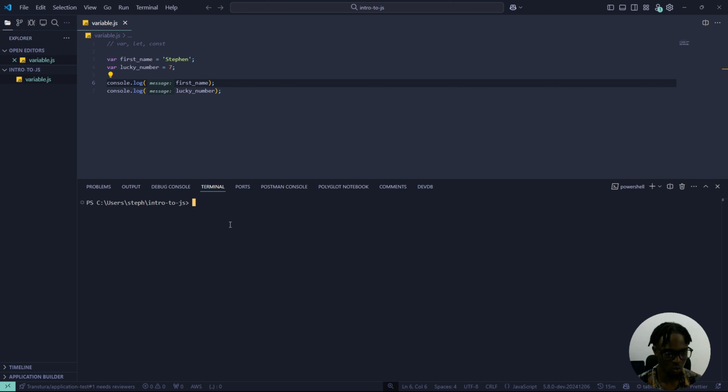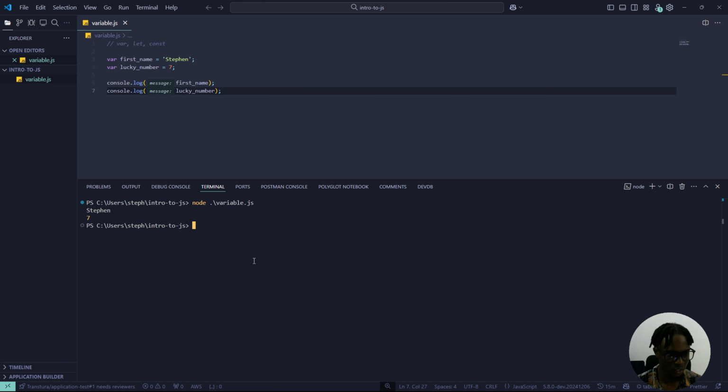And what this is going to do is when we run this file, we should get first name and lucky number printed out to the console. So we should get Stephen and we should get the number 7 printed out to the console. So if we do node variable.js, we get Stephen printed out and we get 7 printed out, right?